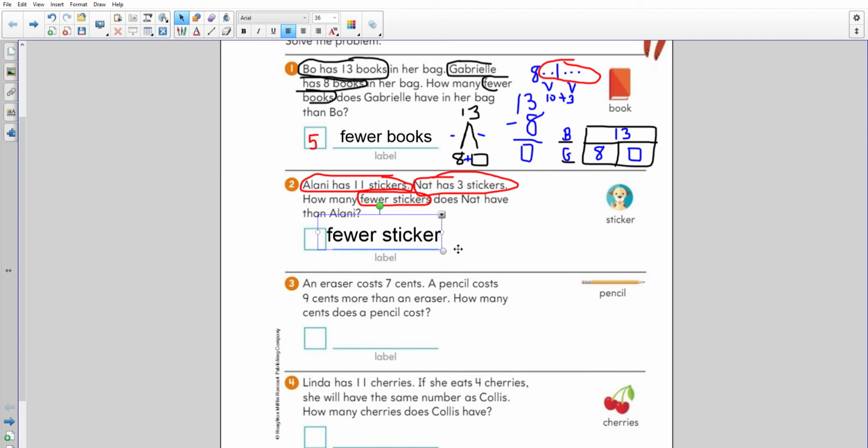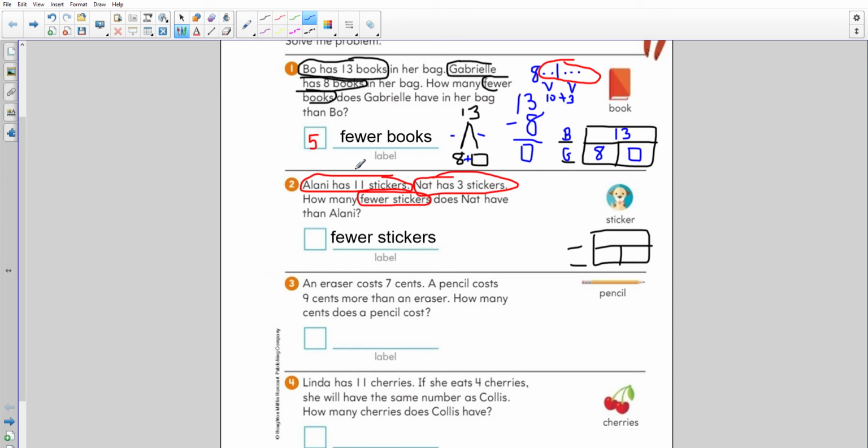But which person has the fewer stickers? That part I still have to work out. So what kind of drawing should I use if I have 2 people where one has more, one has fewer? That's right, a comparison bar drawing. So I'm going to draw my comparison bars right away, knowing that the top person has more and the bottom person has fewer. Now, if I think about each part, I have to think about what do I already know.